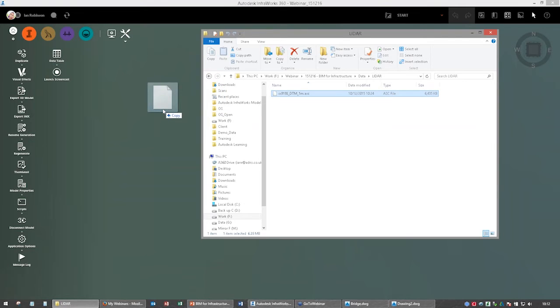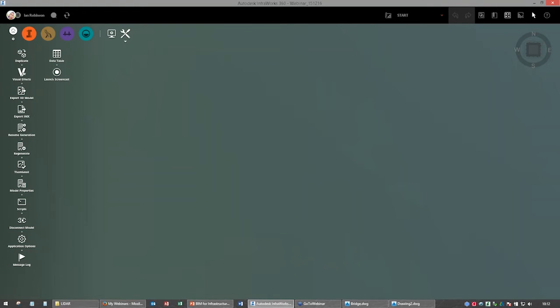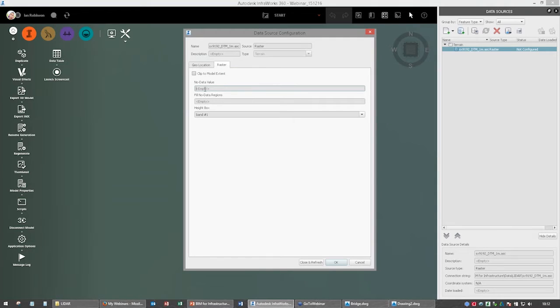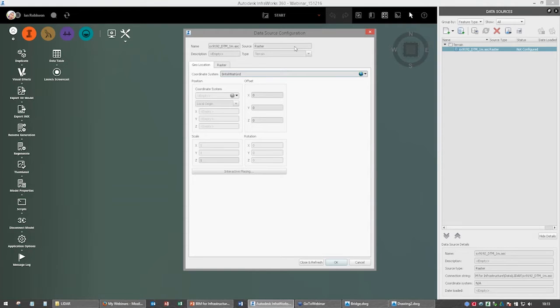So that's just downloaded directly from the Environment Agency website through data.gov.uk. I just need to tell it what it is. So it's on the British National Grid. We can clip it to the model extent, and we also need to tell it what the no data value is, and actually their no data value is minus 9999. Turn the number lock on, 9999. So if there's any gaps in the data, it won't stick it a kilometre below ground, it will just leave a hole in there. I don't think there is on this tile.